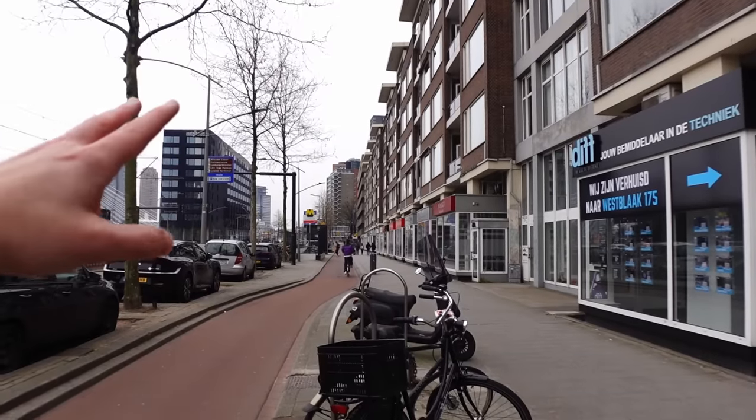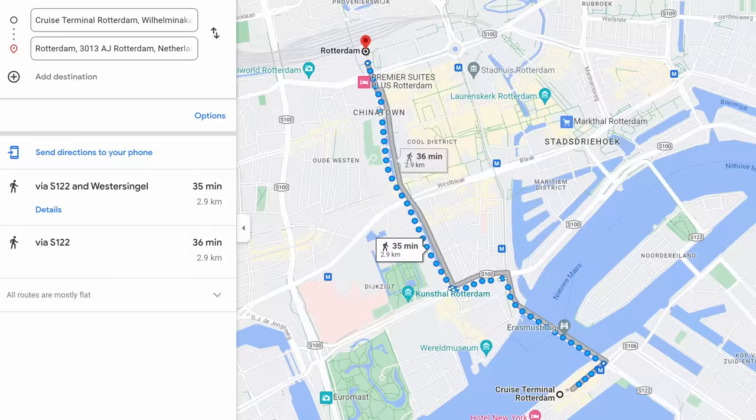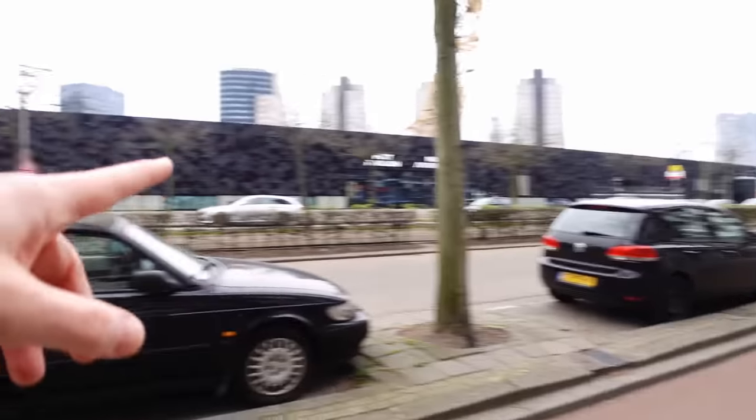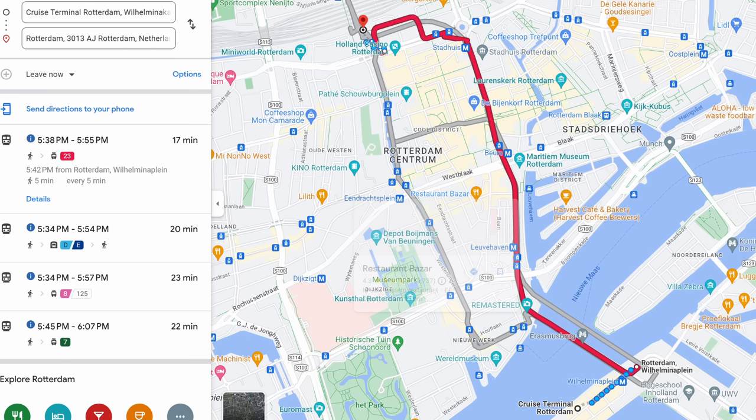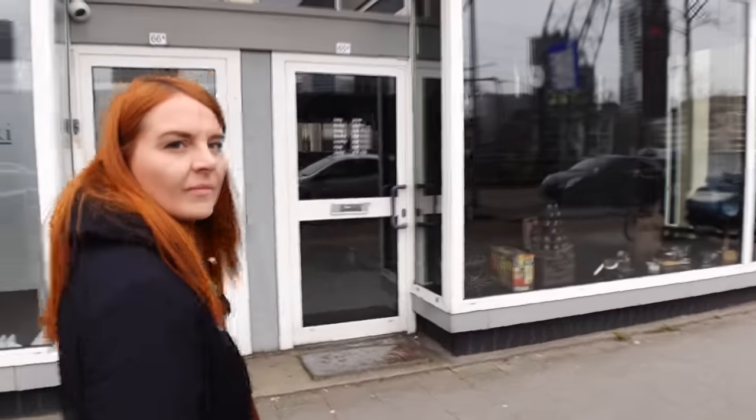The bridge is over there. You can get a train from here to Amsterdam, but the train station is the other end of the city - the main train station. What you'd be better off doing is getting a tram across from the port side to the train station. So if you were looking at going to Amsterdam, it'd probably be an option instead of catching the excursion with P&O or your ship company - it probably works out a little bit cheaper, but you'd have to research it.